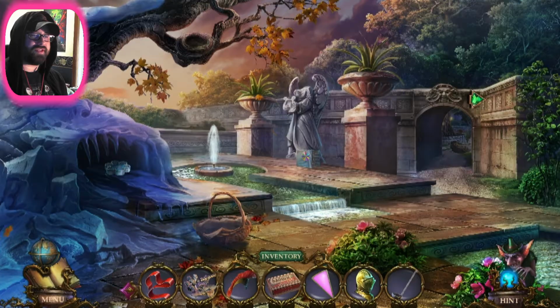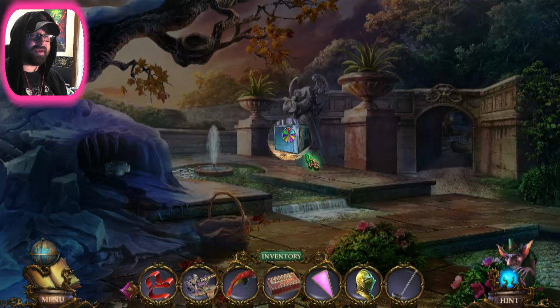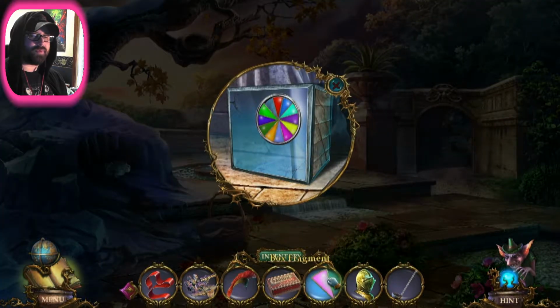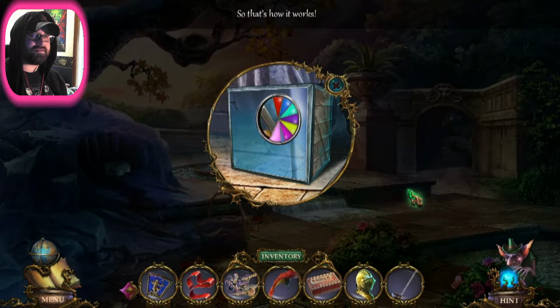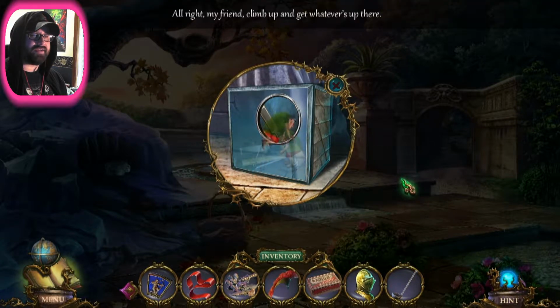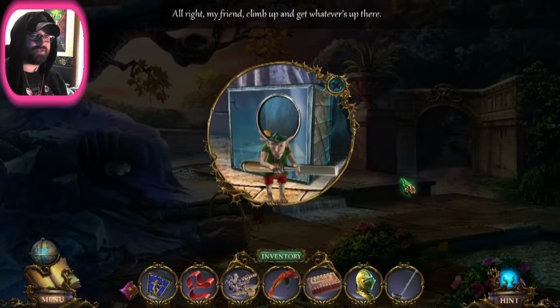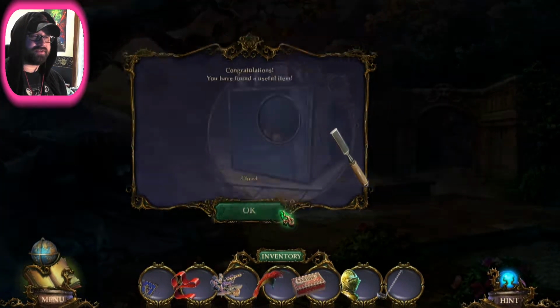This time we're going out this way. Bunch of stuff we can do here. First, we're going to zoom in on the base of this headless statue, and that's where we're using our box fragment on this wheel here. That completes that color wheel, which opens it up, and now we can use our goblin friend to go inside the tiny hole and retrieve for us a chisel. And we have to apparently click on that one to take it from him.